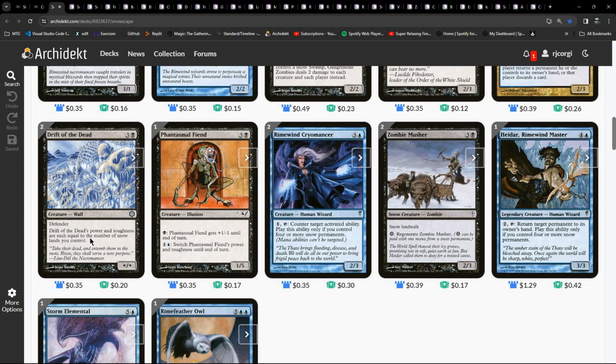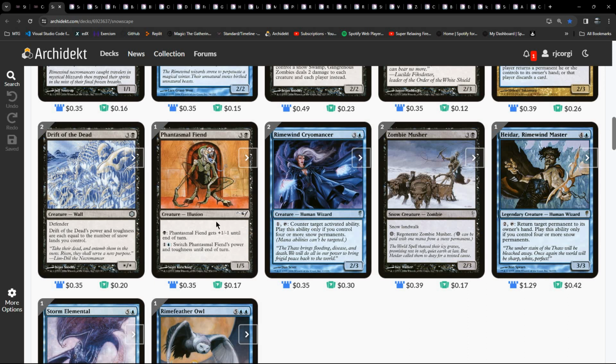from Ice Age. It's got Defender. Drift of the Dead's power and toughness are each equal to the number of snowlands you control. One Phantasmal Fiend, three and a black, so 1/5, and it's from Alliances. Single black gives it +1/-1 until end of turn.